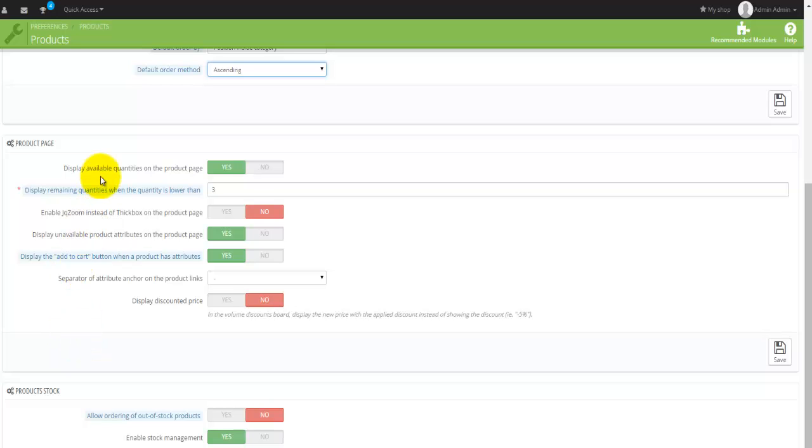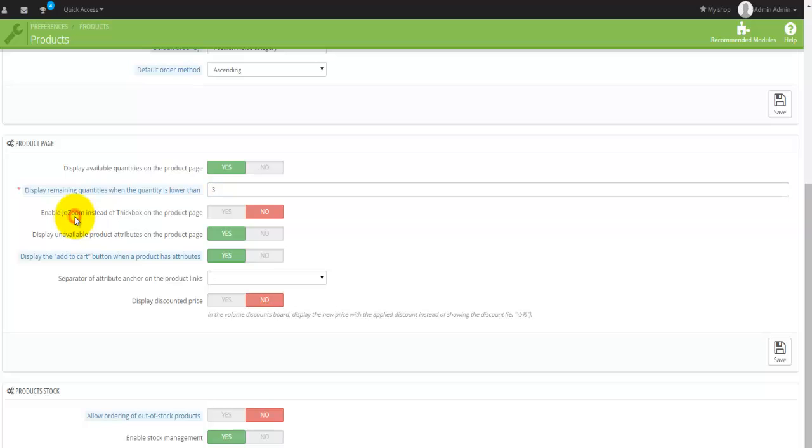So display available quantities on the products page, yes or no. Display the remaining quantity when the quantity is lower than. So basically what this is saying, if there is less than 3 products, do we actually want to display this on our page? Okay, so for example, if I only have 2 of my phones of this particular type in my stock, and this is below this number here, this will actually be displayed.